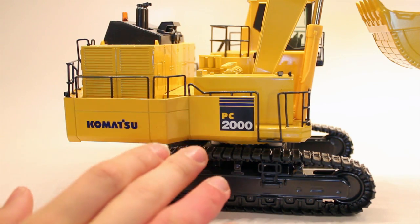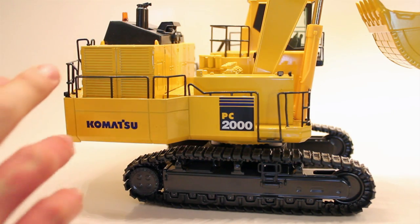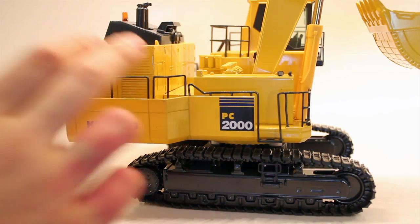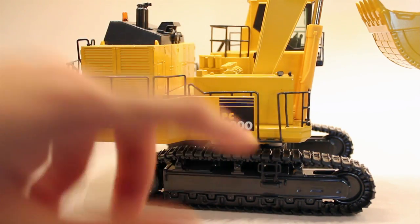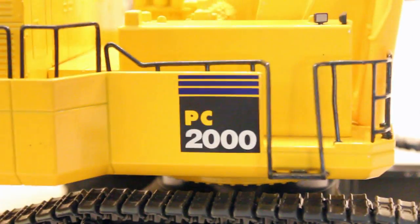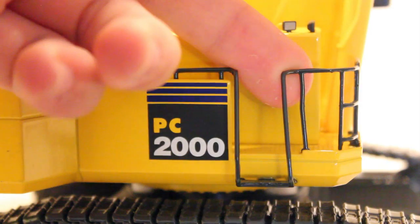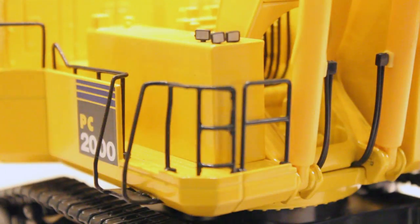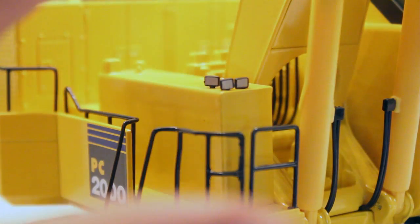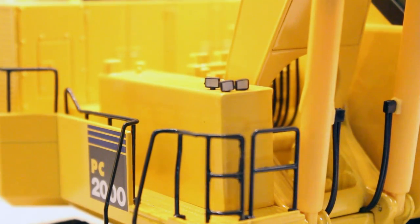The decaling as well. If you look over here, as the rest of the machine, the vents continue over here, and over here you have a ladder to get up over here, and it is metal as well. And if you want a size comparison, it's extremely thin and it looks great. Over here you have 3 lights up there, which is really cool. Just be careful not to break those off.